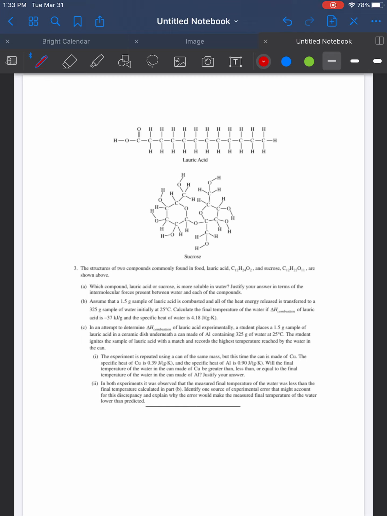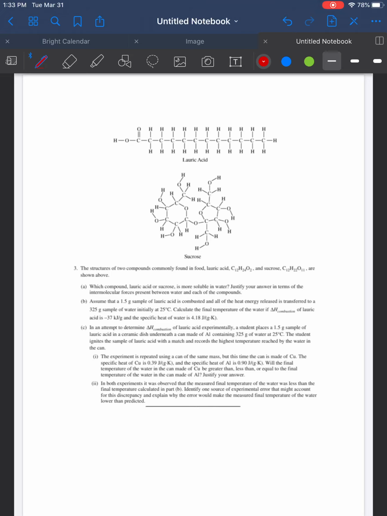Yeah, so this is one of the longer free response questions. I did cut off part of it because I didn't want this to be too long. But the main ones I wanted to focus on were letters A through C because it focuses more on intermolecular forces, which is the topic we are covering. Okay, so let's get started.